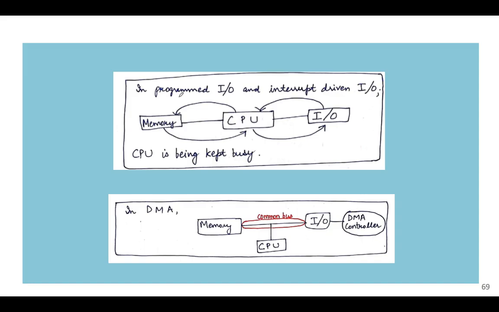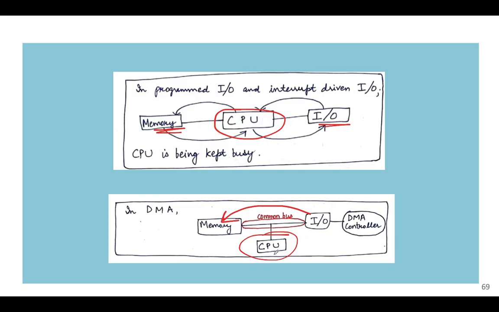Now, in programmed IO and interrupt initiated IO, this is what's happening. CPU is in the middle of everything. So if there's a data transfer that has to occur between a certain IO device and the memory, CPU is going to be involved in each and every step. It all has to go through the CPU. CPU will do everything. In DMA, what you've done is you have given a common bus access to the IO. The IO can now communicate directly with the memory. CPU is on the sideline. And by taking the CPU out of the equation, you have now created a much faster and more efficient system.